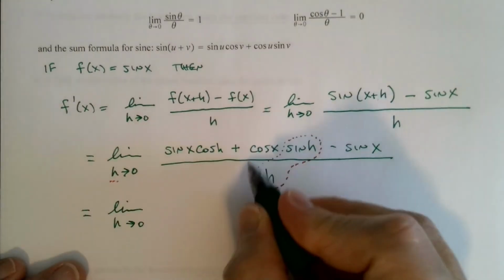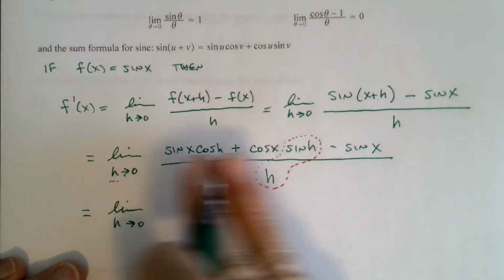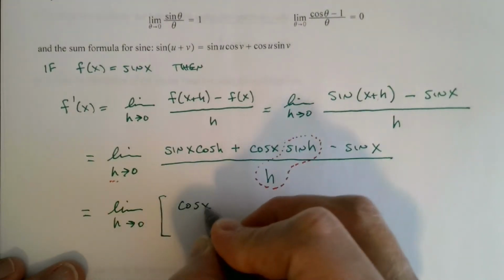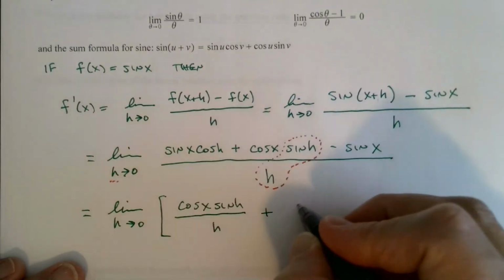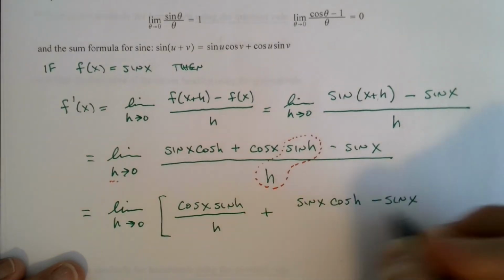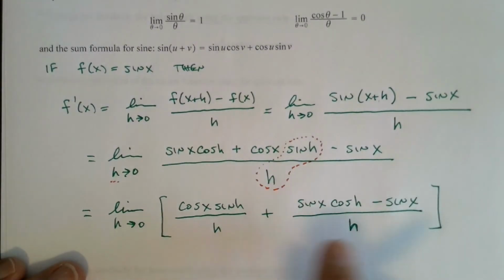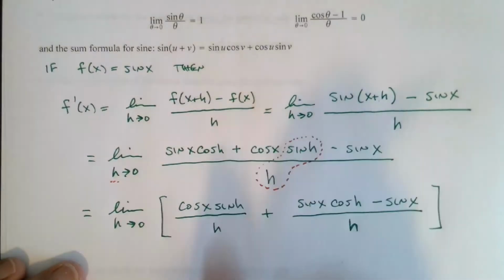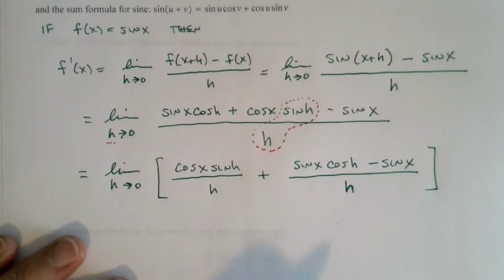I want to take this piece here sort of out of the puzzle, but to do that I'm going to break up this big fraction into two fractions. So the first fraction will be this one I want over here. I'm going to put it over here. And then what's left up top, I've got the sine of x cosine h minus the sine of x. Of course, I have to put that over h, right? So I've just split it up. If I want to add these fractions, I can. I have the common denominator, combine the numerators, I get exactly what I have up there. Kind of rearranged the order I'm adding, but it's still valid.